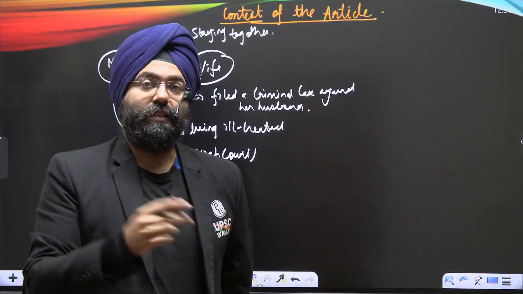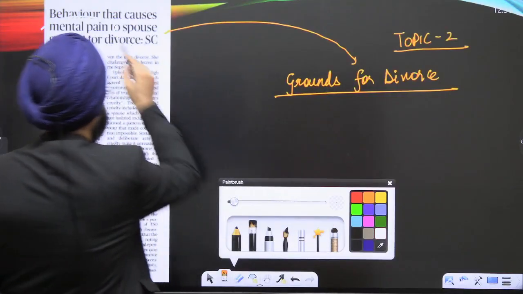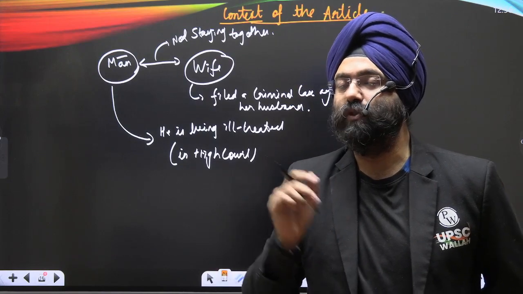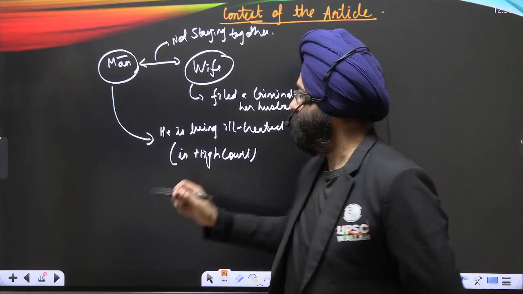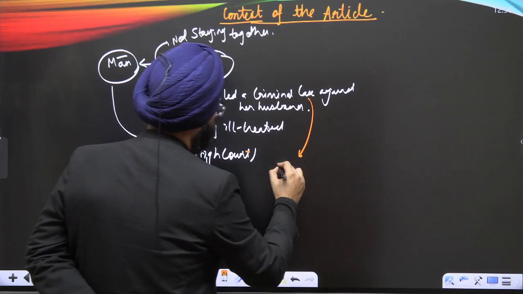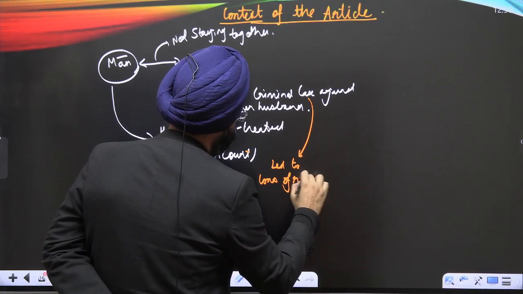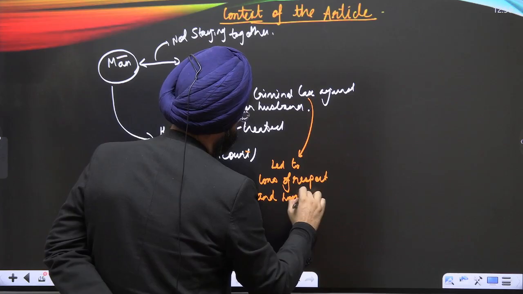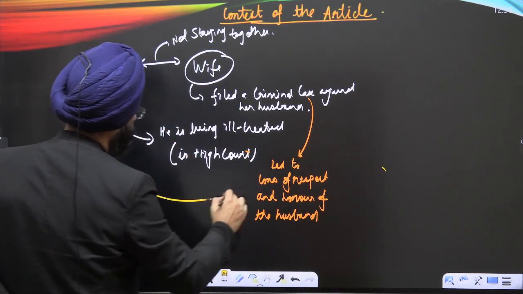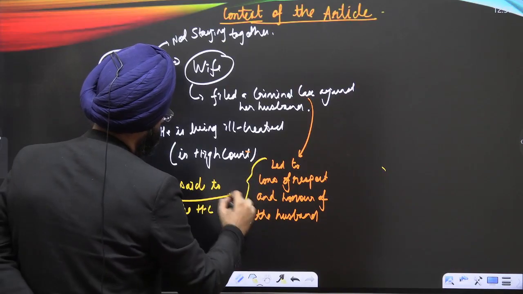Over here, now what happened is, the man had basically filed a case where it was a harassment on the part of the man. See, the man said that it is harassment on the part, mental pain that is being given to him by the wife, because she had filed various cases against the man that affected the reputation and integrity of that particular man, that is the husband over here. So by these cases, what has happened, this basically led to loss of respect and honor of the husband. Now what happened? This is what the man said to the High Court. When the man said, the High Court said, okay.